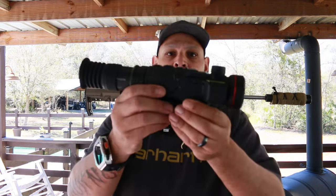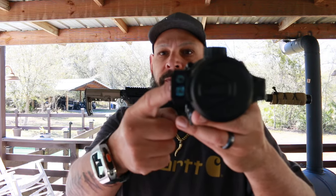Second thing: this records audio like an iPhone. I've seen another review from shot show and it records like an iPhone. So the three reasons I upgraded — the main reason is the CR123 batteries, I'm over them. This has the battery pack and comes with two. It has the laser rangefinder — you can see it right there — and it records audio. Three things I wanted in my Rico Bravo that I couldn't get.